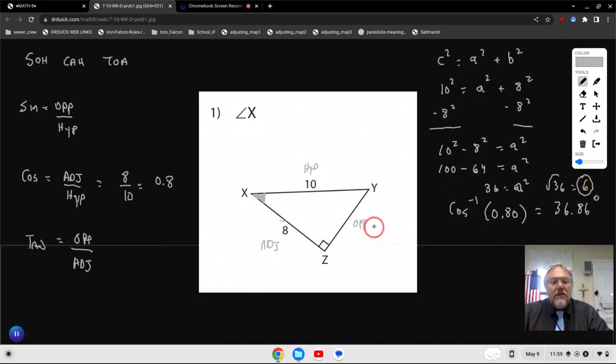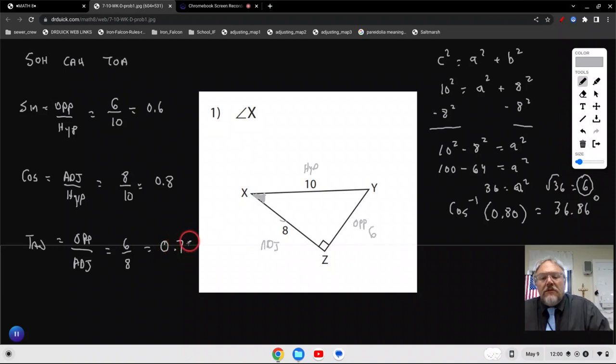So I know this side over here has to be 6. And if that's the case, I can finish my problem. I put 6 over 10 here, which is equal to 0.6. And I can put 6 divided by 8 over here, because that's the adjacent. That one I'll do on my calculator, it's like 3/4, which is 0.75. Now, the cool thing about this is that they're all going to give you the same number when you do this operation on your calculator.